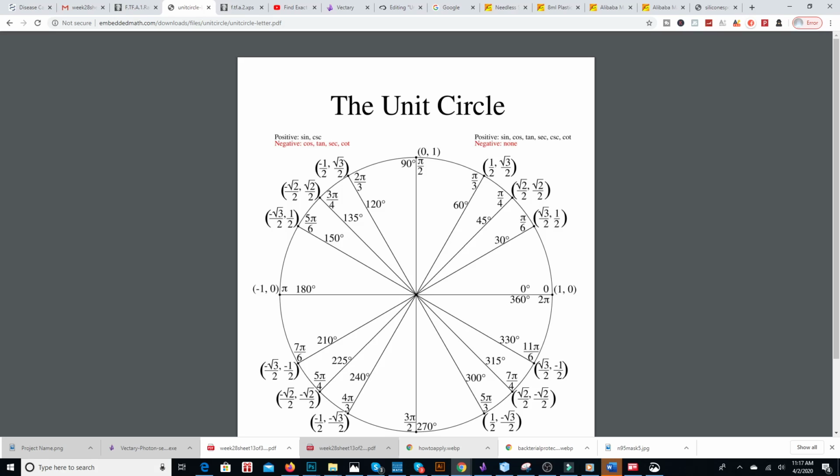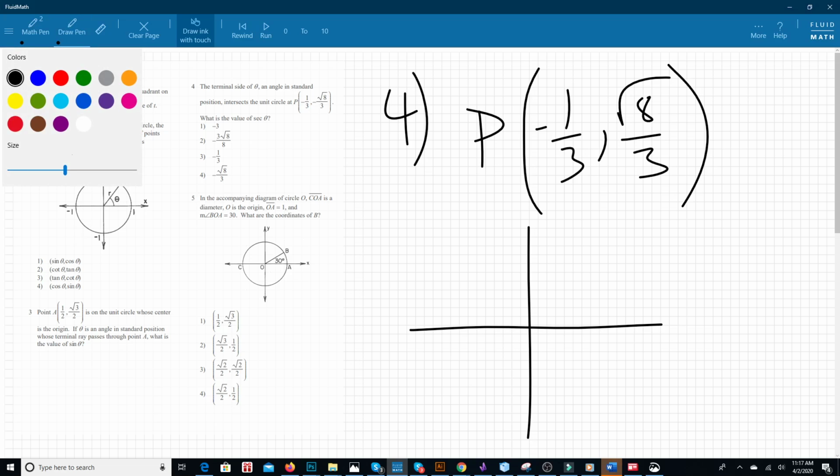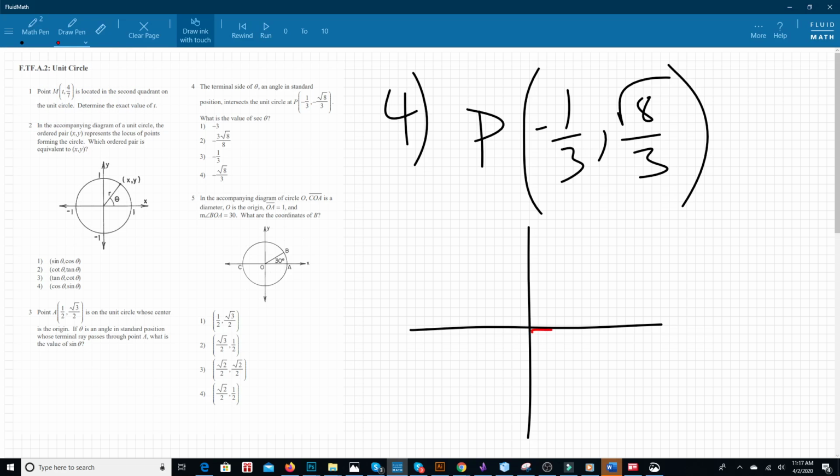So the thing is that with this, you don't even really need to look at it. I was just using it as a reference. They're telling me that my terminal side is over there. So let me go back to that. When I have a unit circle right here, there's always a point at the origin, right? And then there's a ray that goes on this side right here. That's what's known as the standard ray, right?